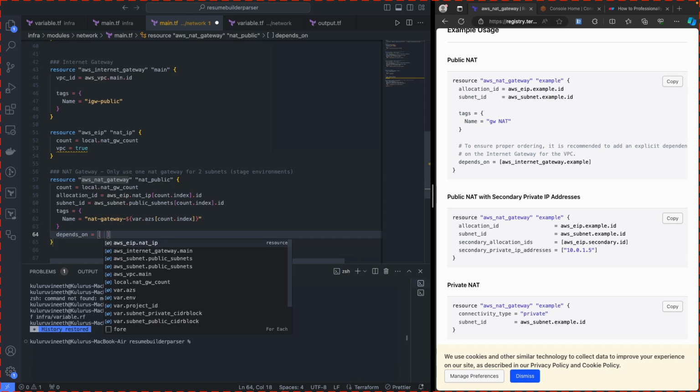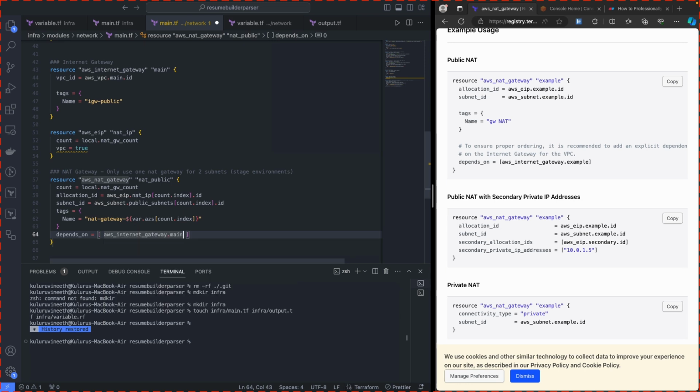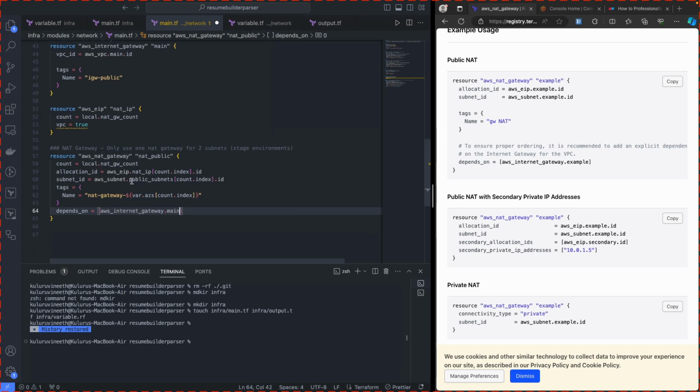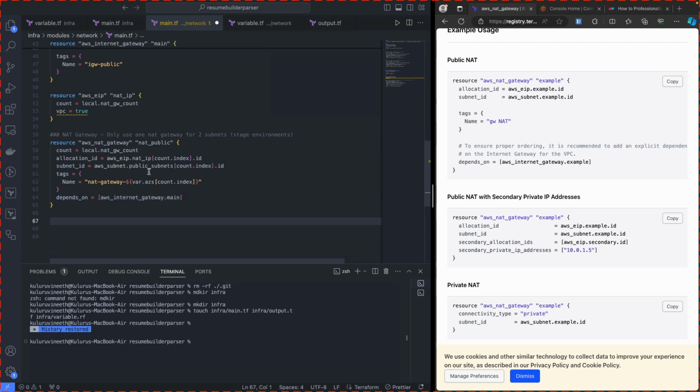It will make sure that whatever this resource depends upon is created first, and then this resource will be created, so that we will not face any issues. This is depending upon internet_gateway.main. So I'm calling this out as a dependency for this resource. It will create that resource first, and then it will create our NAT gateway. Okay, so this is the NAT gateway, and then the route tables.